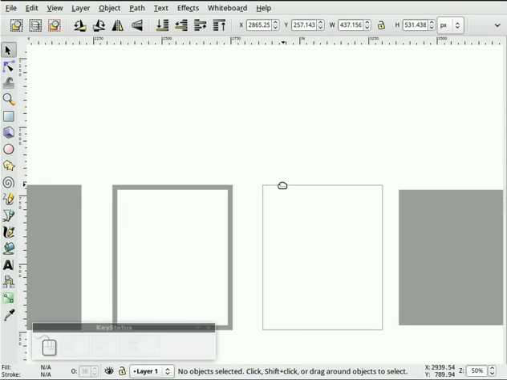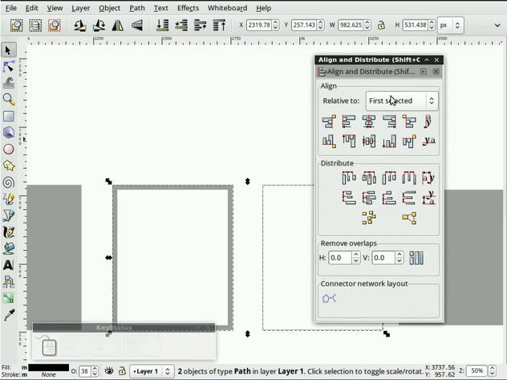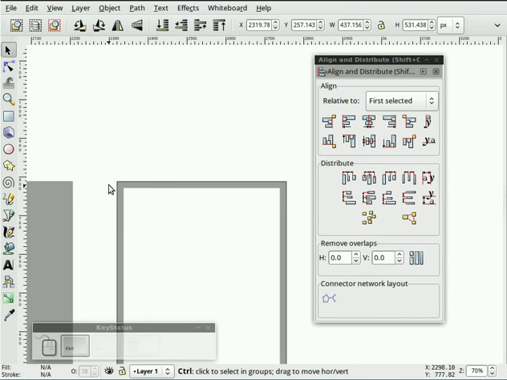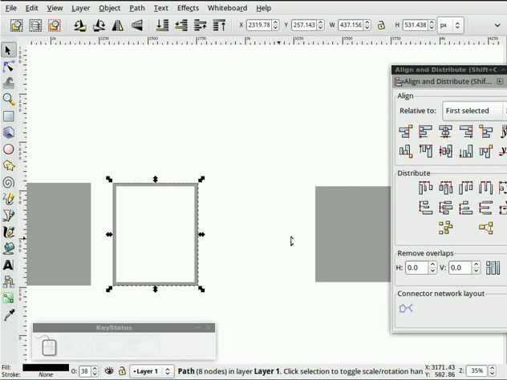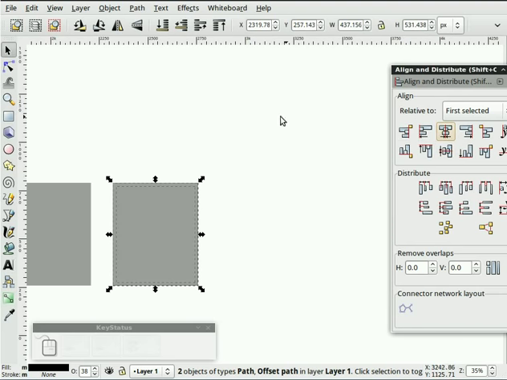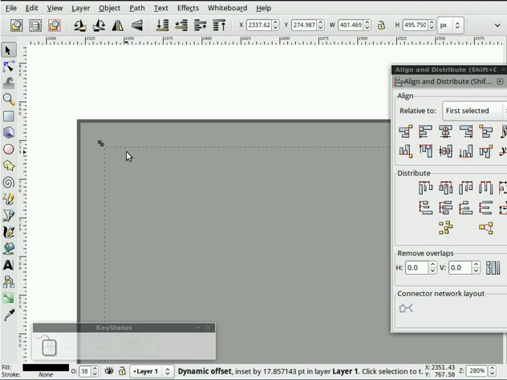So I'm going to put this one on top of this thicker one. I'll select this one, hold Shift, select this one, bring up my alignment box. I make sure I've got first selected. What this does is, if you select this one first, it will align the second object with the first, which I find easiest most of the time. So now you can see I've got the thin one on top of the thicker one. And now again, I'll take either one of these as the first selected, hold Shift, select the second one, and again, center. Now it's a bit hard to see, so we'll select the outer one.